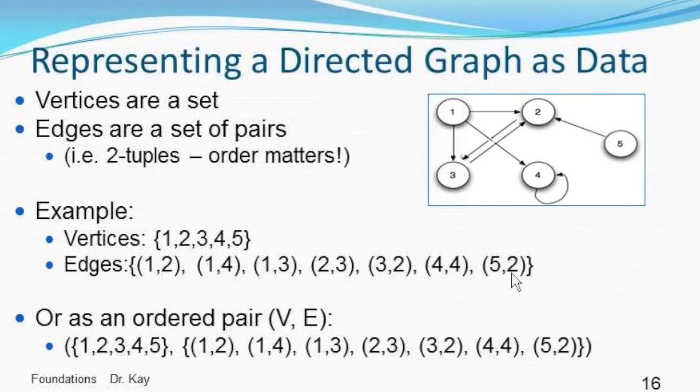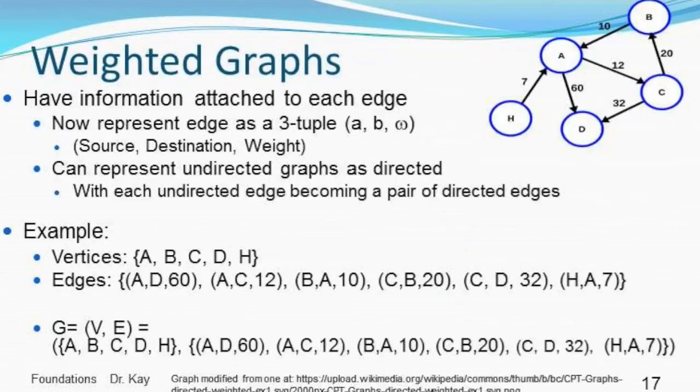so this is really important. And again, we can represent a directed graph as an ordered pair where we say first we'll give you the vertices, then we'll give you the edges. So here's my ordered pair. There's the vertices, the elements 1 through 5. And over here, we've got all the edges. There's an edge starting at 1 and going to 2, starting at 1, going to 4, and so on. And notice that this is a set of edges. Each element, each edge in our directed graph is in fact a pair.